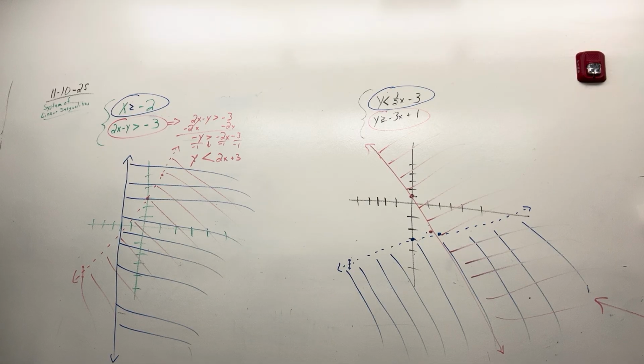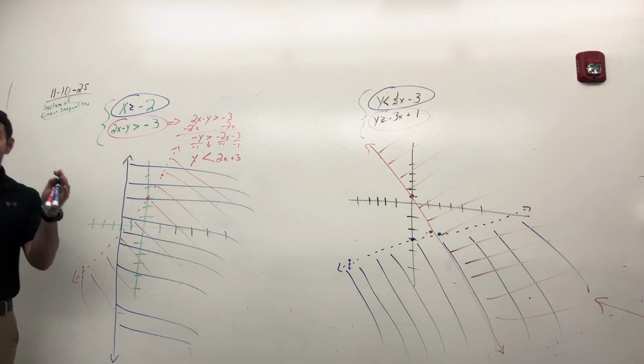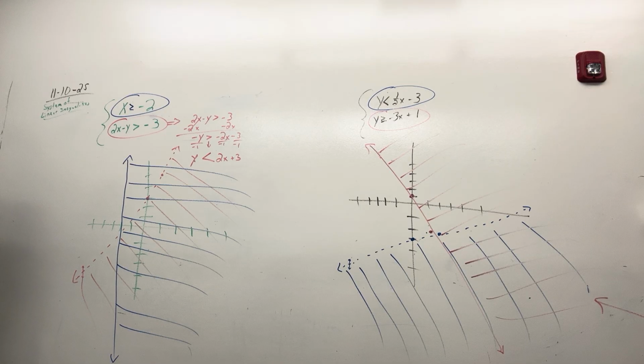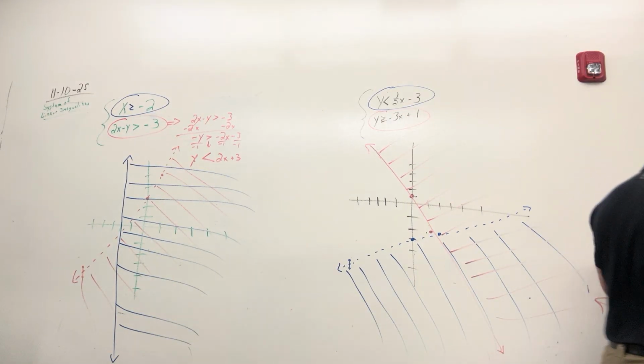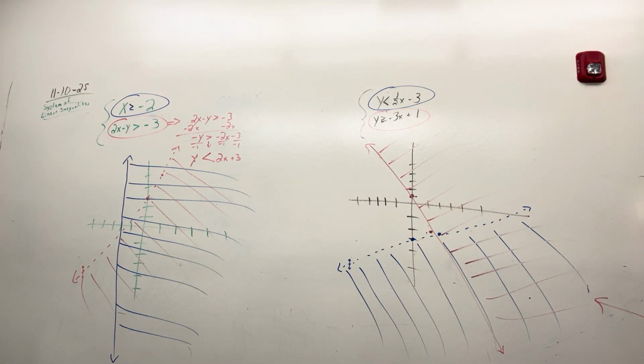What do I want to see you do when it's time on your quiz to show me the answer? Darken it in. Use a very light shading with your pencil, but once it overlaps, darken it in so I know this is where the overlap is. What questions do we have here? Any? Okay.